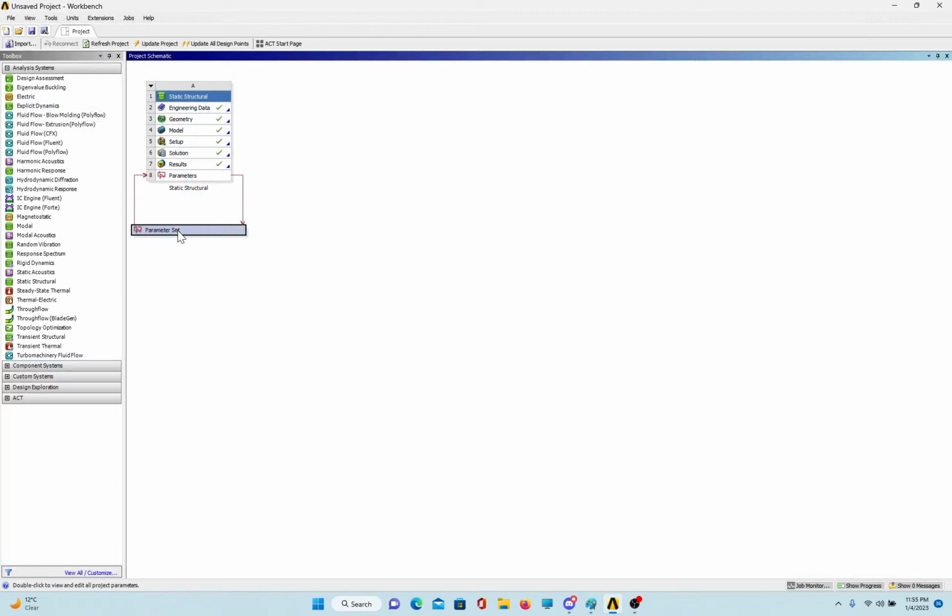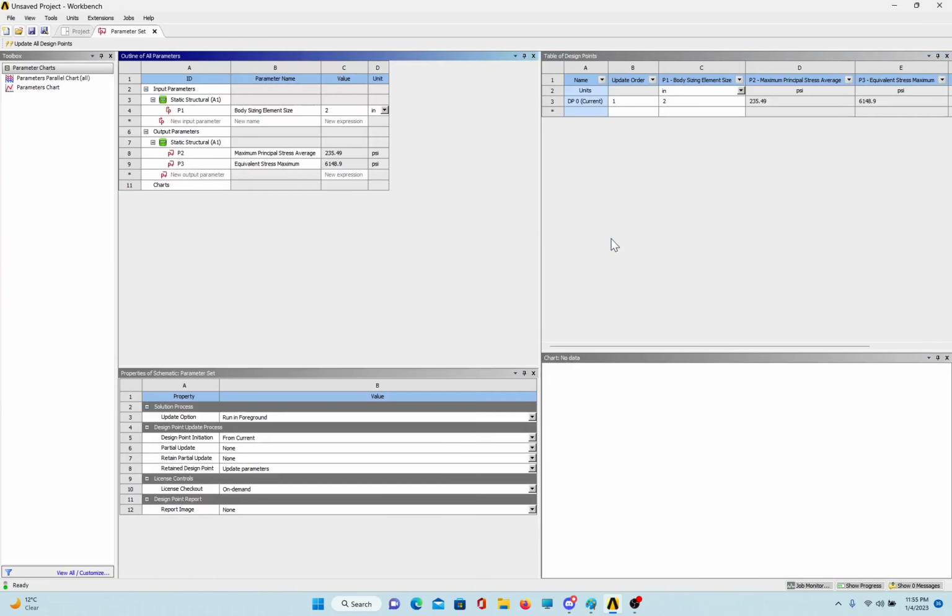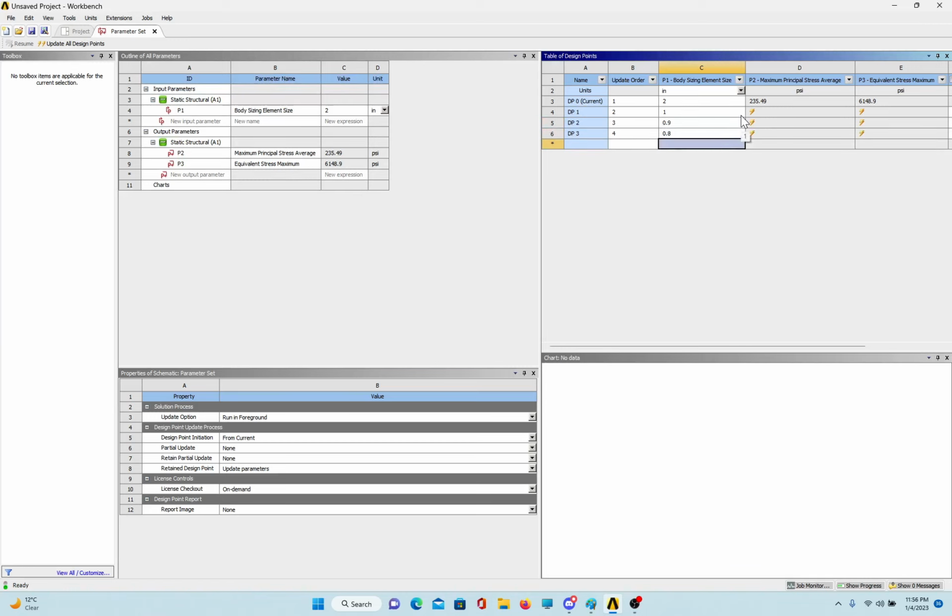So when you cut it down, you see the parameter set. You won't find that if you hadn't made the parameters, as you can see the P in the box that we have made just earlier. If we hadn't made that, we wouldn't have this parameter set. So click here, double click here, and after double clicking, just put some sizes, but make sure that these sizes are lesser than this 2 inch on which we have performed the simulation. Okay, so 1 inch and 0.9 and 0.8, 0.7, 0.6. That would be enough, and after that update all design points.